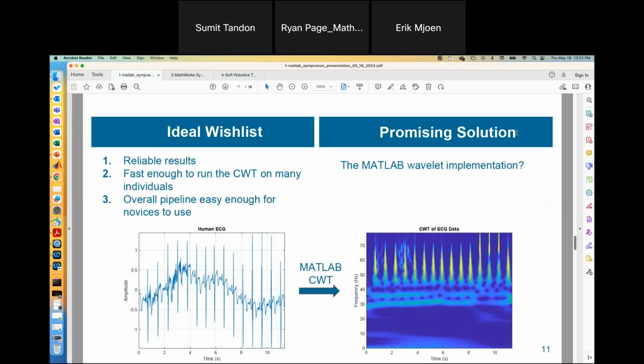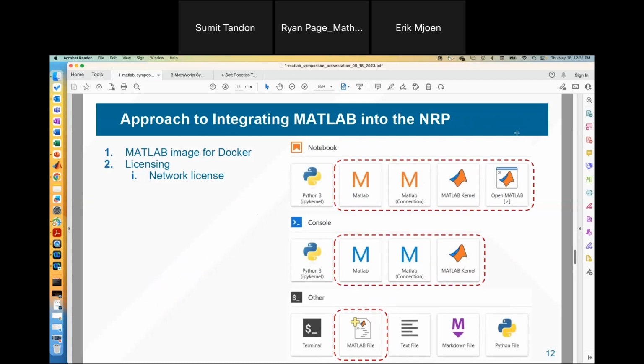So I thought of using Matlab as a solution because I know that many people love it for its signal processing capabilities and its large-scale matrix operations, just for the speed, really, and the accuracy, because the code is well vetted by the engineers there. And provided that there's a way to get Matlab onto the NRP, it's not a very difficult language to learn, really. So the main question becomes, how do we get Matlab onto the NRP?